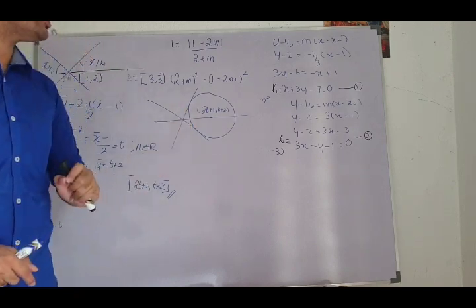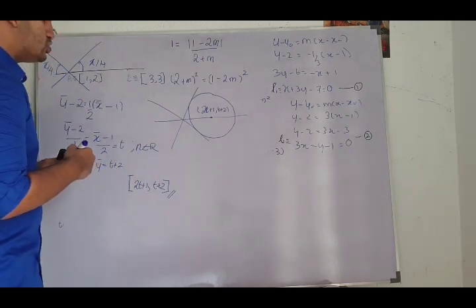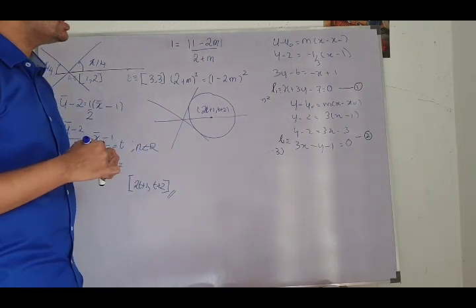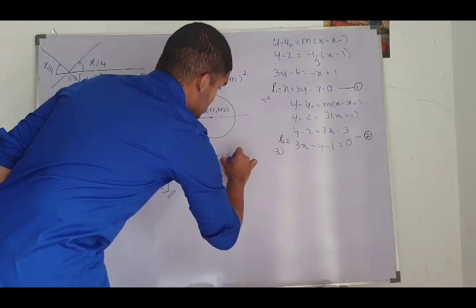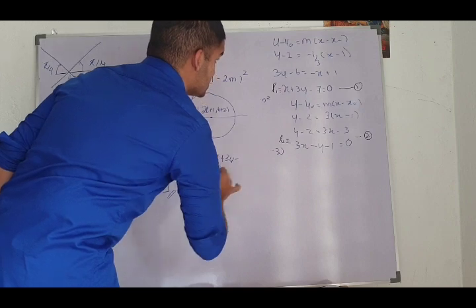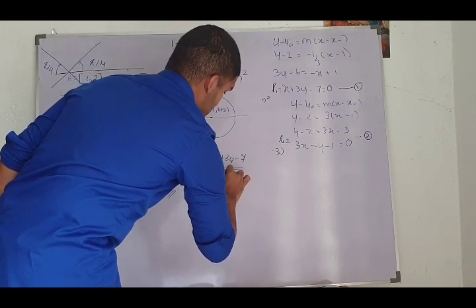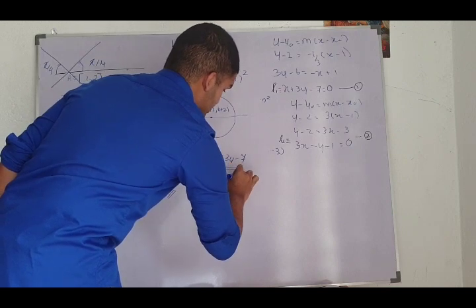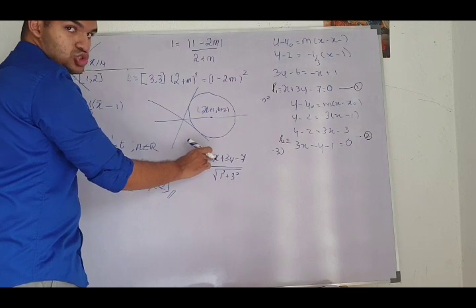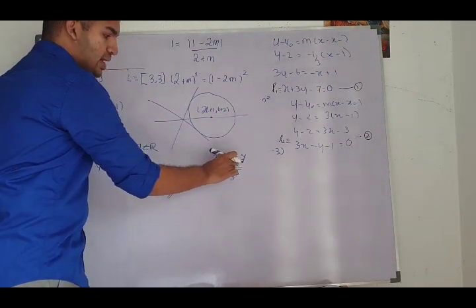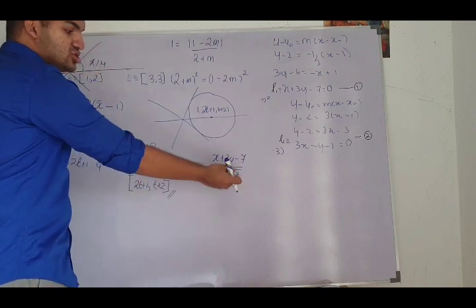Should be t equals plus 1. So in order to obtain the t equals plus 1 value, this is what we should do. In straight lines, you must have learned something like this, that x plus y minus 7 over 1 squared plus 3 squared. This is 1 squared, which means 1 into x is x, so therefore 1 squared. 3 into y is, we have 3 right here, so therefore we take the square of it.